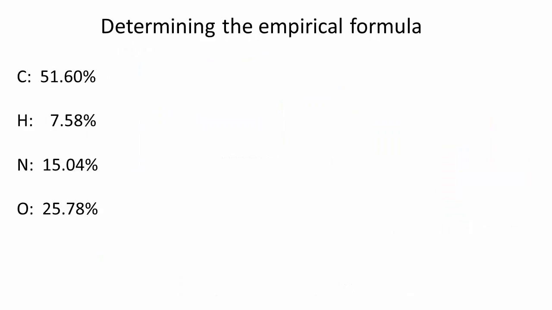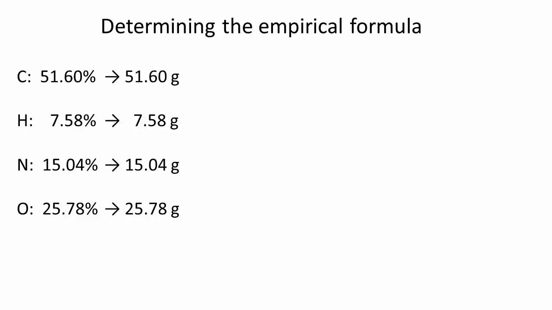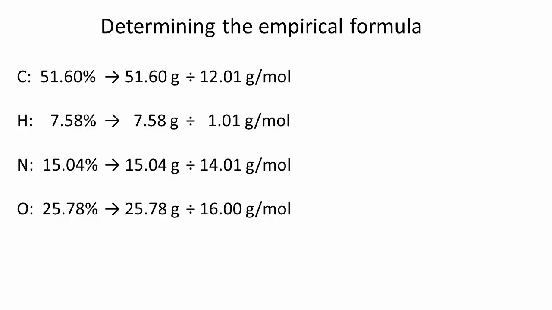If we have the percent mass of each element in the compound, it is easy to convert them into masses just by imagining that you have 100 grams of the substance. The percent mass of an element thus becomes its mass in grams. In and of themselves, the masses mean little. What is important is the number of moles of each element. To get the moles, one divides each mass by the molar mass of the element.